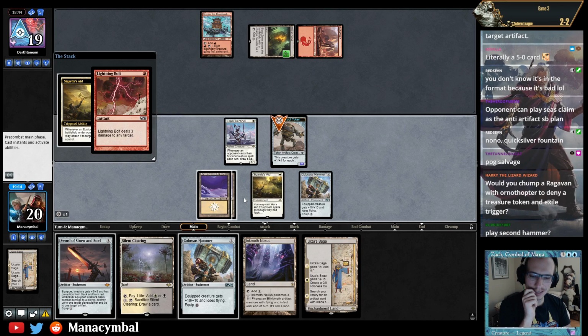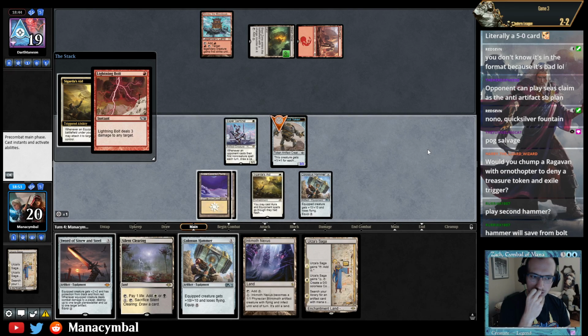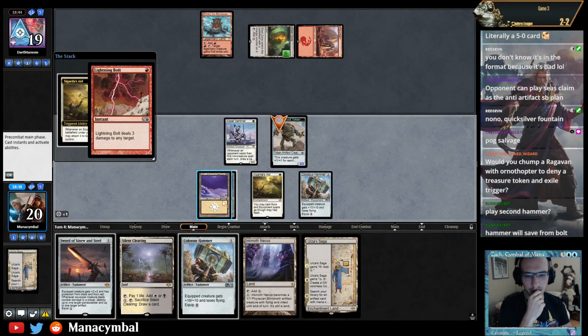I'm not sure if it's better to play the second hammer or the sword here. Hammer will save from bolt. We play the second hammer, we target the Sentinel. Is that right? Because then if they have another burn spell, they can kill only one of these. I don't think it matters which equipment I play here. I play the next equipment. They have to respond to that by killing one of the creatures. Because once it's in play, this construct just lives no matter what.